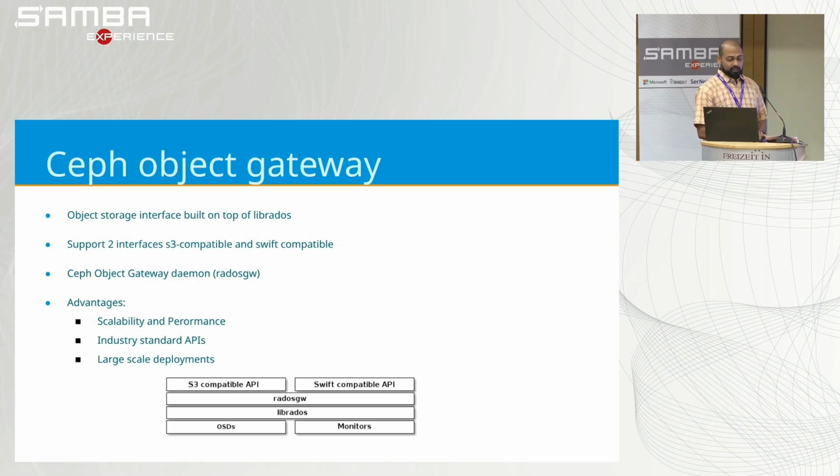So what is a Ceph Object Gateway? It's basically an object storage interface that provides RESTful APIs for applications to speak with the Ceph cluster, and it's built on RADOS. It supports a couple of interfaces, mainly S3 compatible and Swift compatible, so they are each compatible with each other.